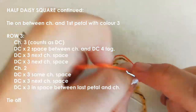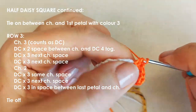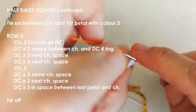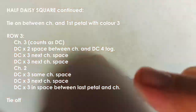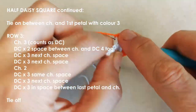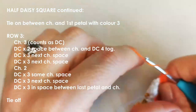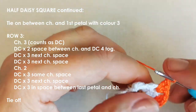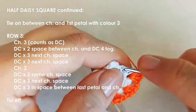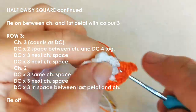Okay, moving on to the next chain space, three double crochets. One and two and three. Now this is our corner, so the next one is the two sets of three double crochets separated by a chain two. So just as you did for the full square, two and three, and chain two to get round the corner, three double crochets in that same chain space, one and two and three.